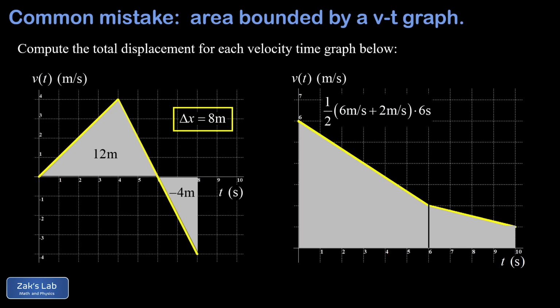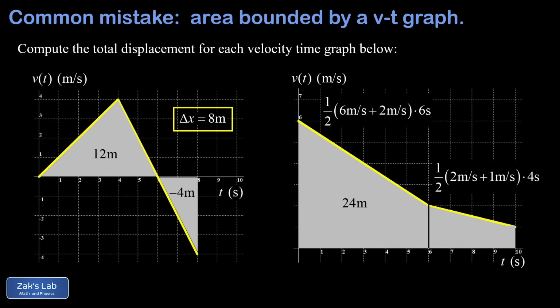So in those parentheses, we have an 8. If we multiply that by 6, we get 48. Divide by 2, and we get a displacement contribution of 24 meters. Now for our second trapezoid, we apply the same idea. We take the sum of the two heights and then divide by 2, and then we multiply by the width of the base. So we have 1/2, a height of 2 on the left, 1 on the right, and then the width of the base is 4 seconds.